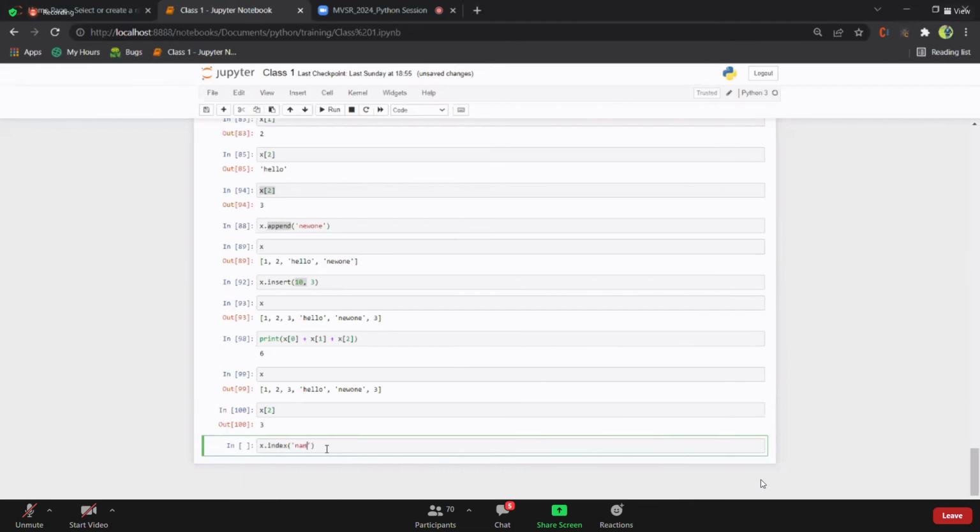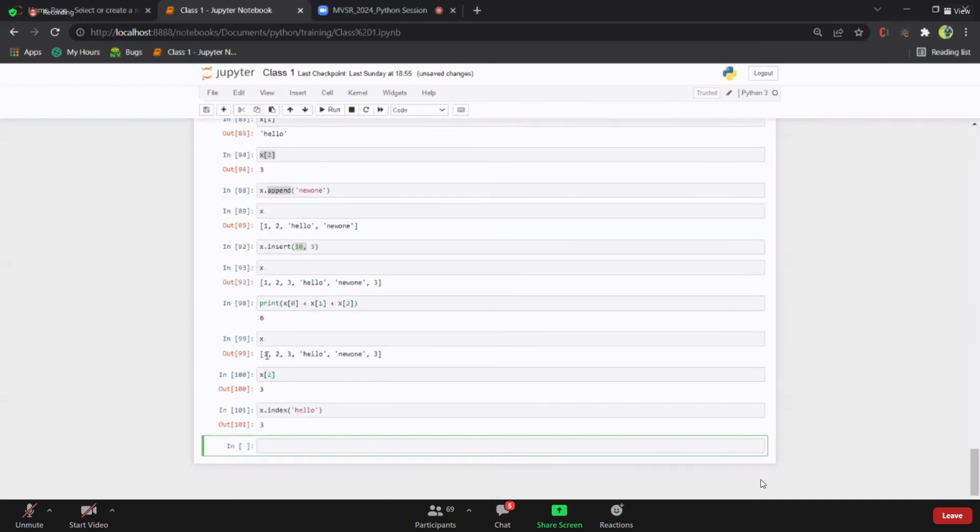So we'll put x dot index of name. So it will basically find the index of name, whether this name is present inside the list or not. So we'll check with hello first. So we are trying to find out index of hello, which is 3, 0, 1, 2, 3. So 3 is the data which X has right now.